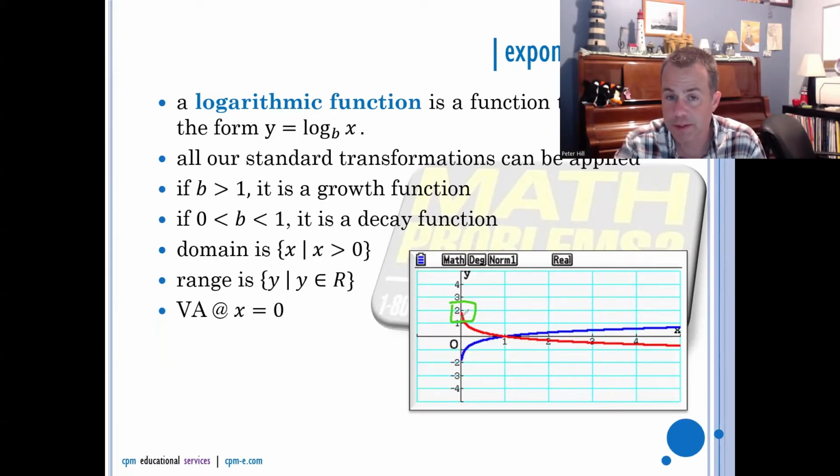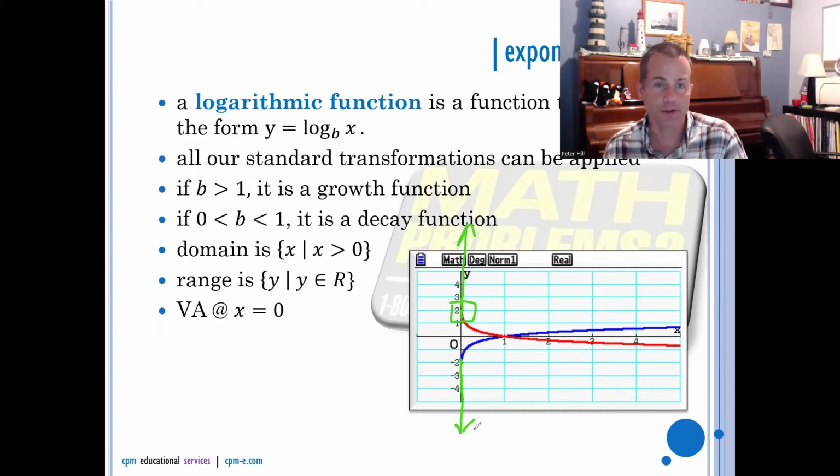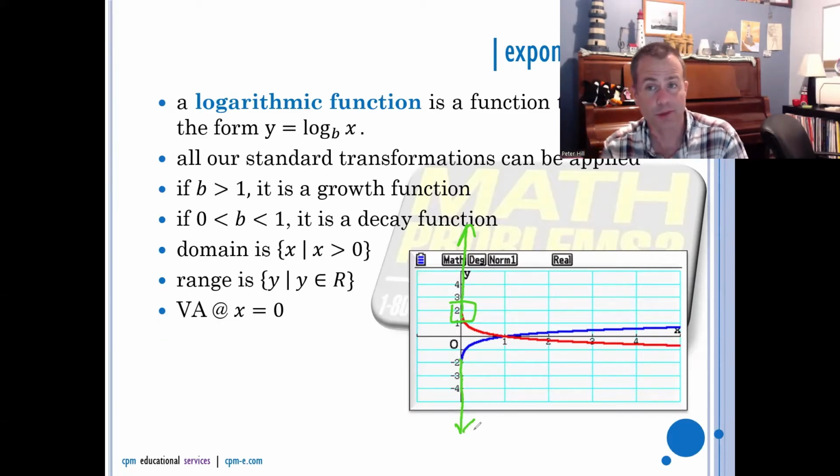If you are to draw these, you are going to want to keep that going up right by that vertical asymptote forever, or down right by that vertical asymptote forever. Okay, so just be careful that you're not misinterpreting what you're seeing in your calculator. You have to remember your calculator is just a set amount of pixels, so at some point it can't get any closer to the asymptote, so the computer program just stops it.